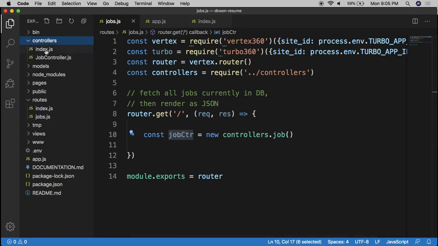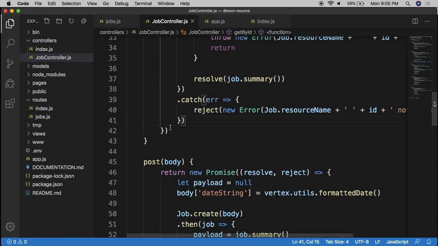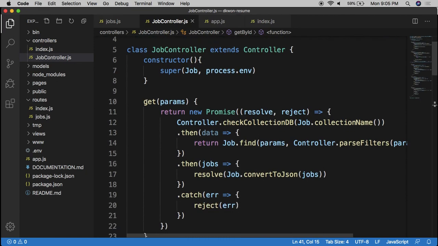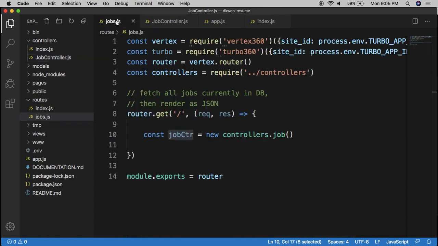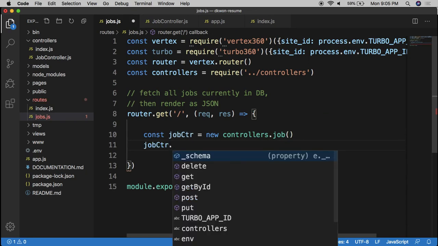So if you open up the jobs controller, you may recall on top, the function here on line 10 is literally get. That's a function, right? So that's the function we need to run off the controller. Or to put it another way, we need to grab the controller, then run that function. Well, we just grabbed the controller. We did that, right? So now here it is right here. So now we run that function. So what do I type next?